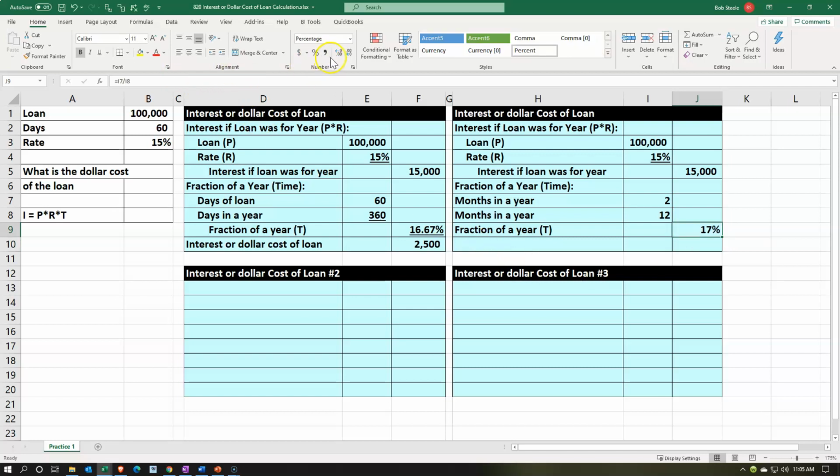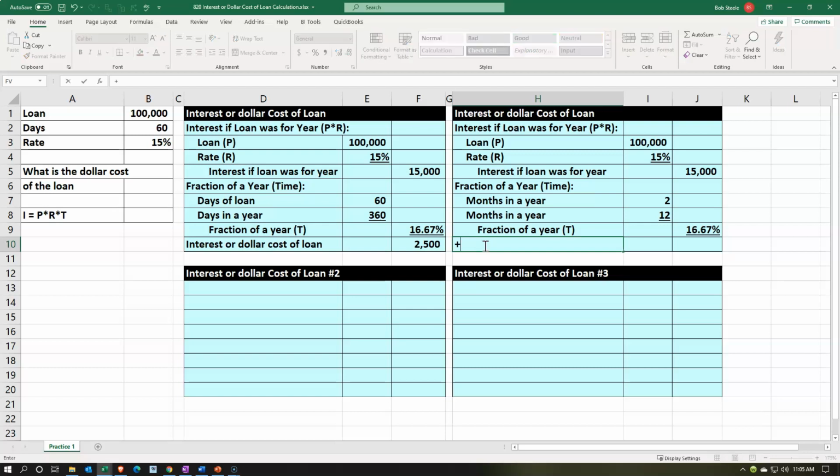So I'm going to percentify this and add a couple decimals, and then let's put an underline here, home tab, font group, and underline. So we have the same rate, basically same fraction, obviously. Then I'm going to select these three, home tab, alignment, increase the indenting. This one, home tab, alignment, increase the indenting. That's going to give us, let's just say, equals the same, this item. And this equals, if it was a year, the interest if it was a year, which would be P times R times the time, the fraction of a year, gives us once again that 2,500. Let's go ahead and format this like that.